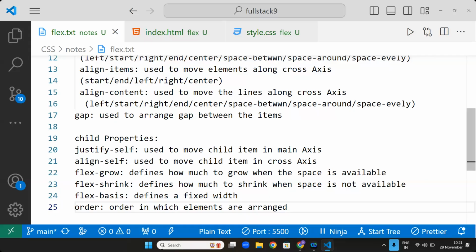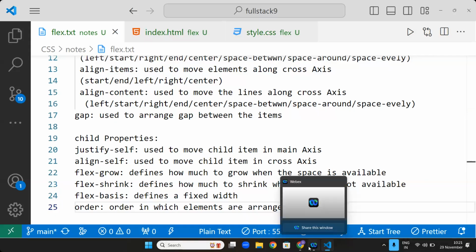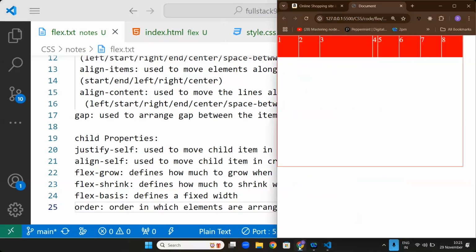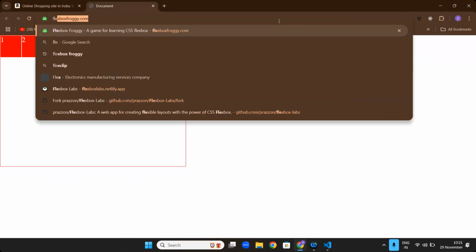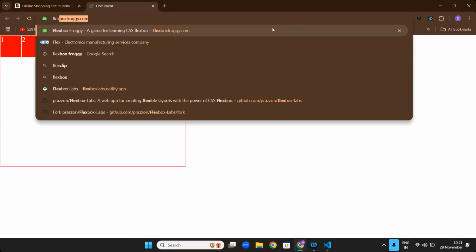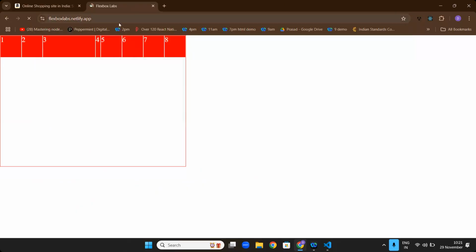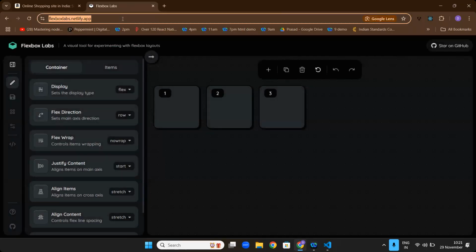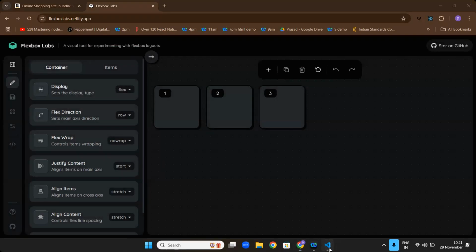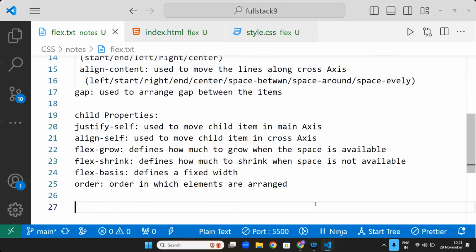Now, let me show you some interactive form. I will tell you two websites by which you can practice Flexbox clearly. First website, flexboxlabs.netlify.app.